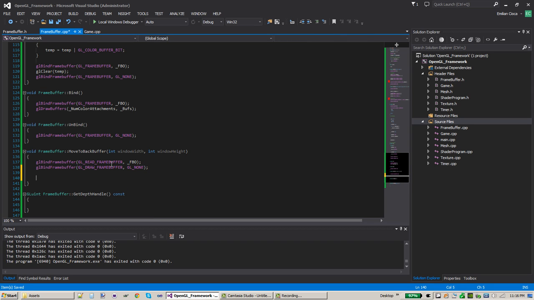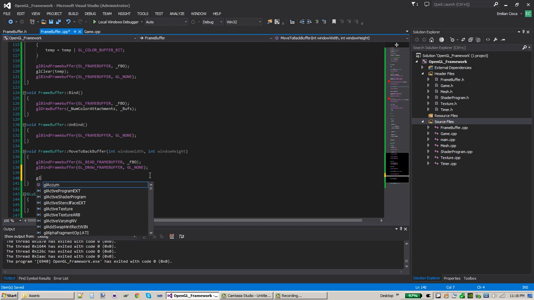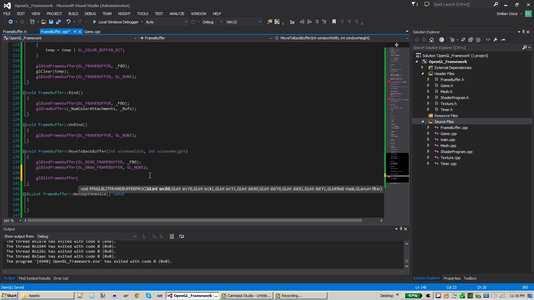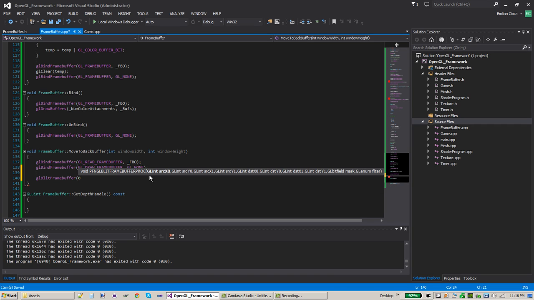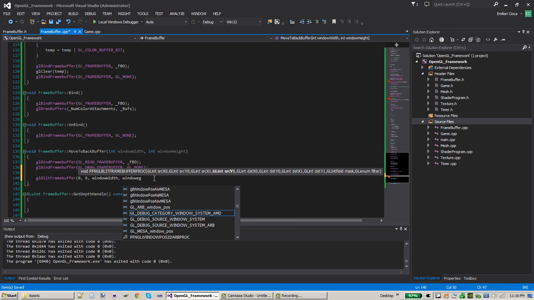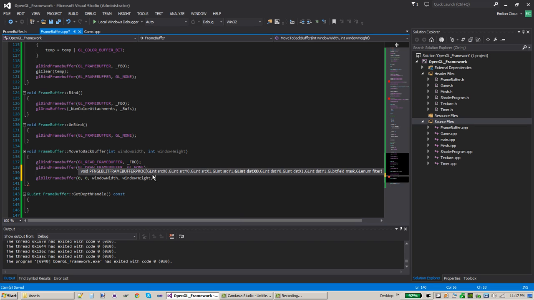So we're setting up here for the function call that actually moves data, but it wants to know where am I moving from, the read, and what am I moving to, the draw. And that function is called GL blit frame buffer. It will essentially move data for us. So what it wants to know is simply the rectangles inside the source and the destination that we want to draw to and read from. So our source is going to be starting at 0, 0 as our bottom left corner, and then moving forward to window width and window height. And then our destination as well, we're going to have be the entire thing.